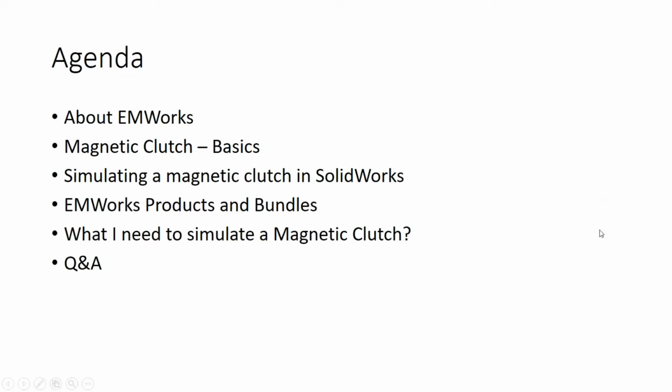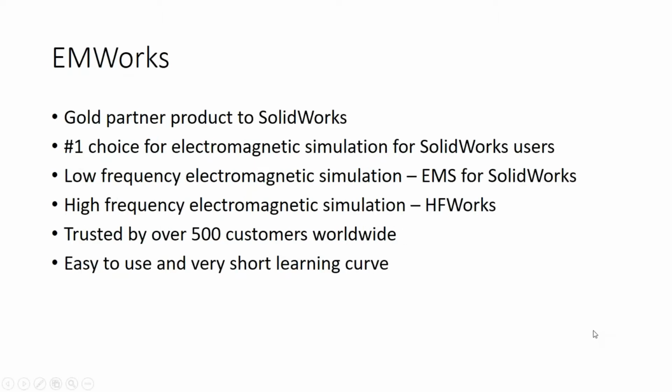Okay. With this, let me get started with some basics about EMworks as a company and the products that it offers. EMworks products are Gold Partner products to SolidWorks, which means that it is really the number one choice for electromagnetic simulation for SolidWorks users. There are two particular products in this category. One is the low frequency electromagnetic simulation, called EMS for SolidWorks, and the second one is the high frequency electromagnetic simulation, which is called HFWorks.